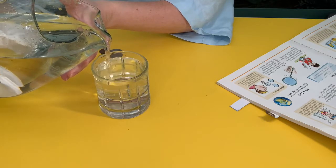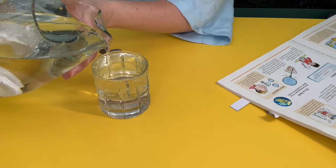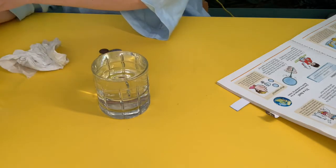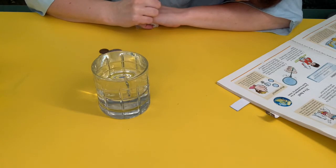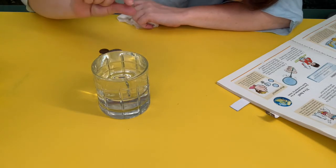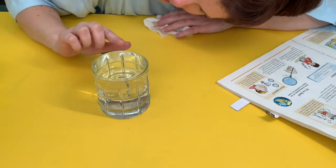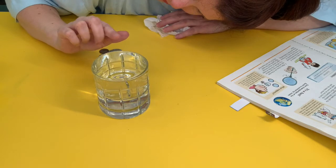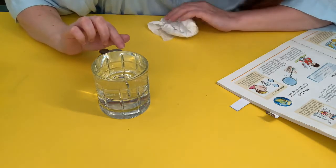Trying to do this without making a mess. Not quite to the brim. Okay, there we go. I'm afraid if I put any more water in there, it will spill out. I feel like if I get down here, hello, and look at the edge of the water, I can see it moving. It might be just slightly above the uppermost brim of the cup.